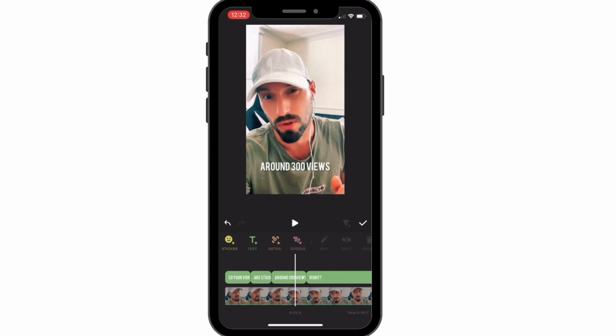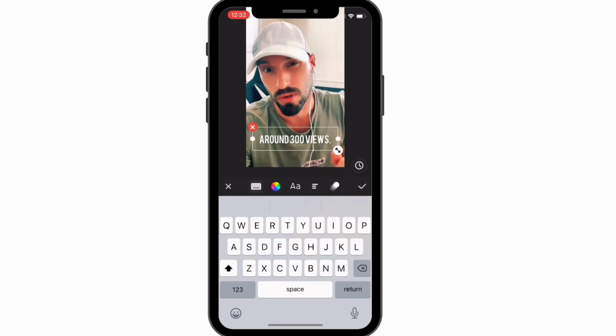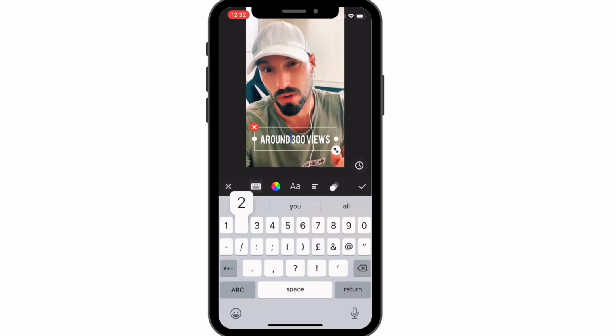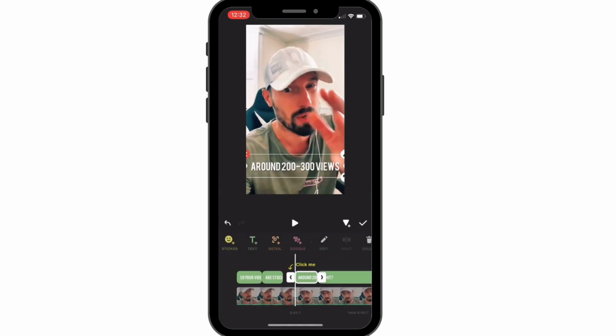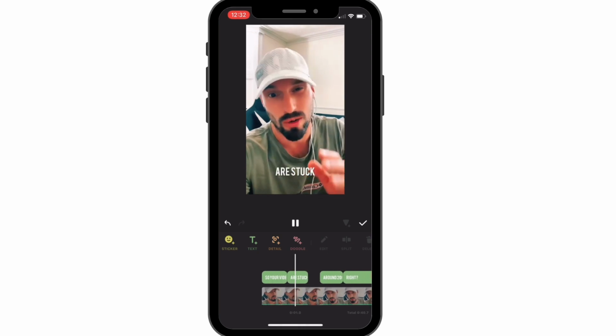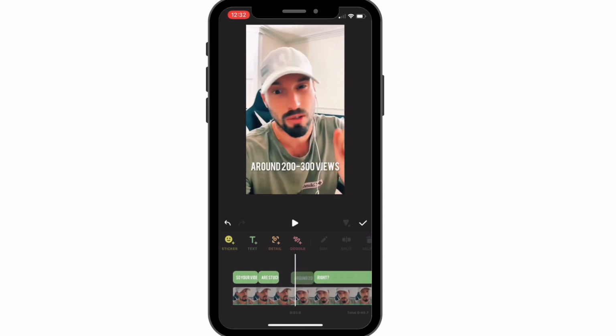So as you can see, I've made a mistake, so I'm going to have to add that in manually. So this is a really painful way of doing captions. As you can see, I have to do everything manually. I have to put everything in line. It has to be sort of perfect and a bit fiddly, but this is how I used to have to do captions and everybody else. So if you want to stand out sometimes, you're going to have to do these sort of things.